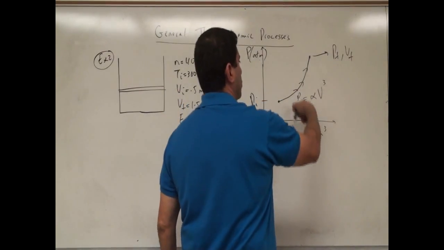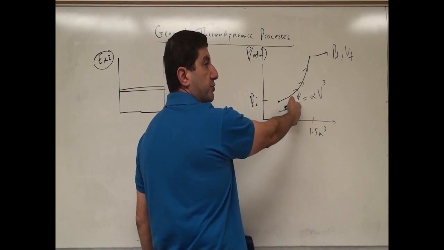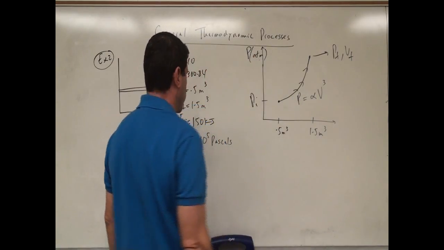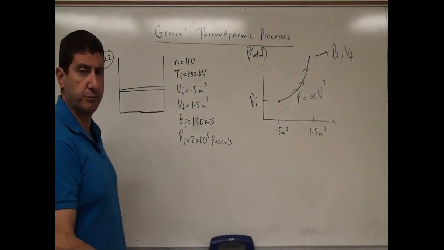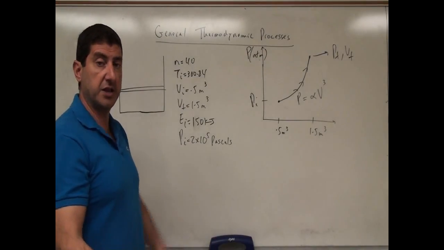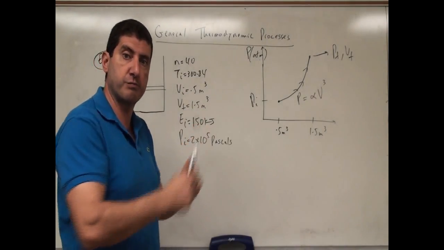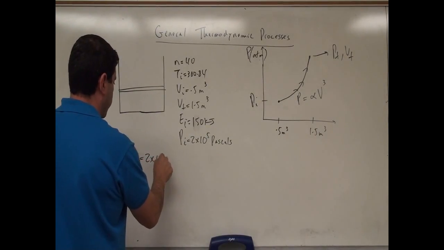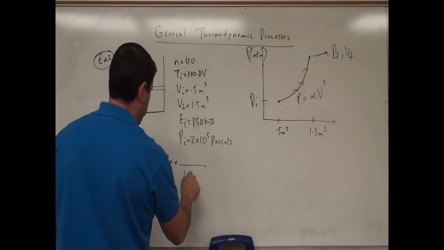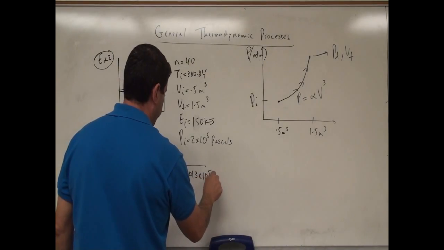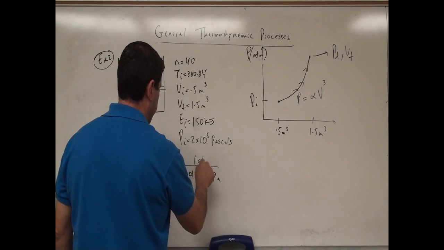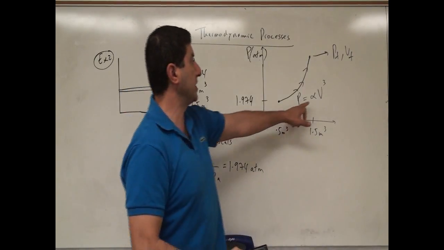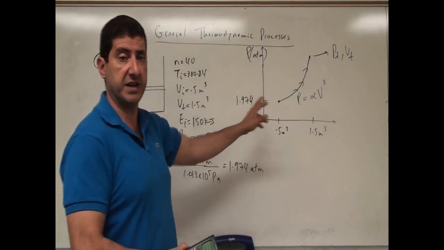This equation is given to you such that the pressure is expressed in atmospheres, not pascals. See here, the vertical axis is in atmospheres. So let's convert our initial pressure to atmospheres, and then later when we do our calculation, we'll convert back to pascals. So initial pressure, 2 times 10 to the 5th pascal. We can say 1.013 times 10 to the 5th pascal is 1 atmosphere, right? Then we can convert that.